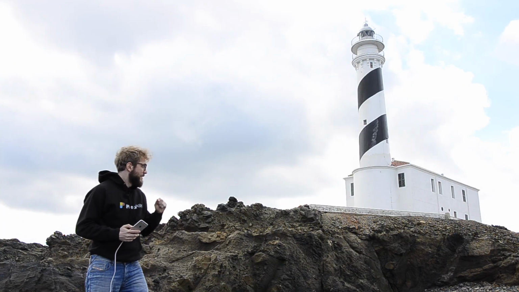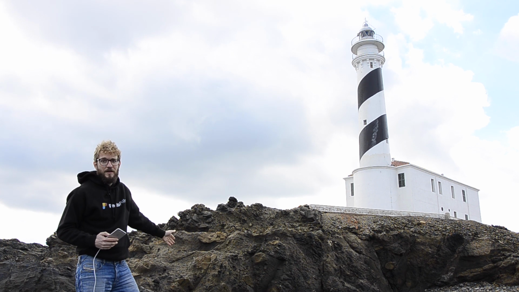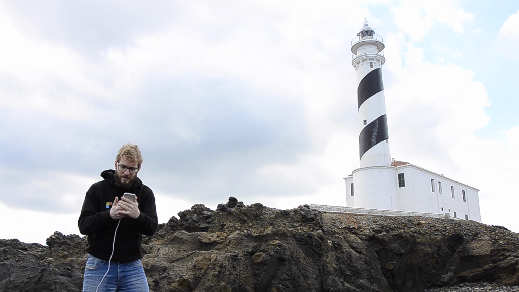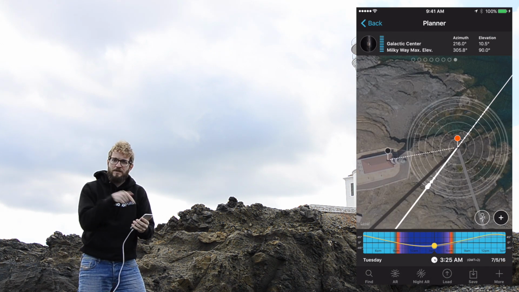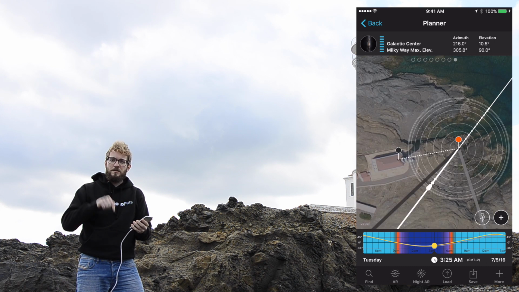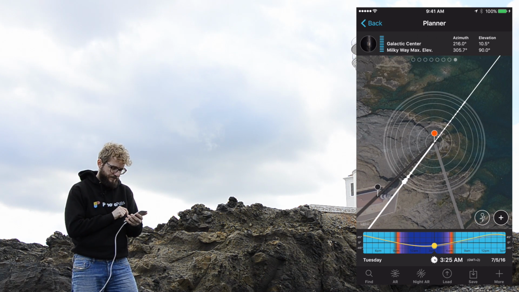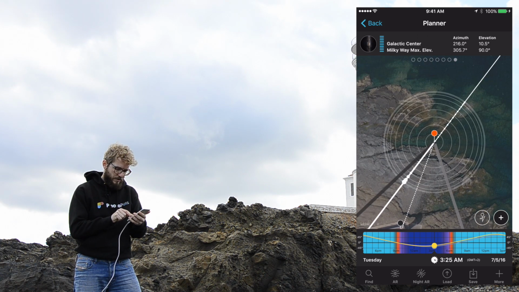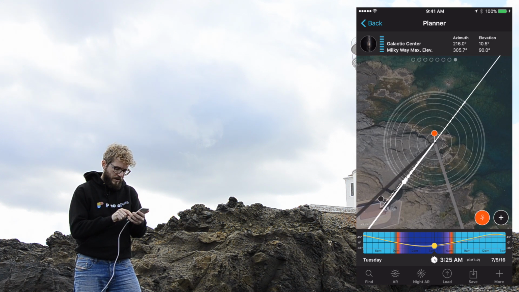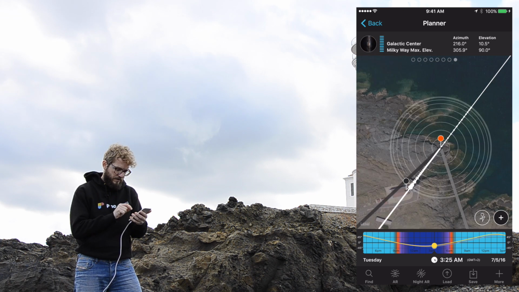Well, here we are on the right shooting spot with the lighthouse beautifully pointing to the stars. So next, let's go to the plan again. Let's place the red pin, the observer pin, right on the shooting spot, right where I am now. So tap again on the GPS button. You have it already on the map. Tap on it. I'll tap it again just to make sure the position is right. And okay, perfect. That's it.